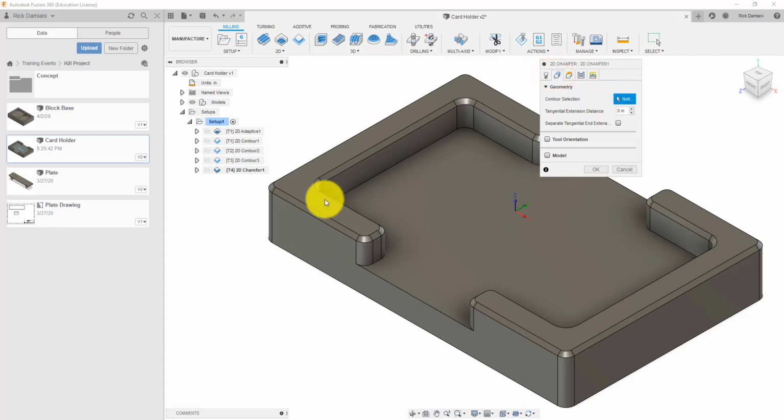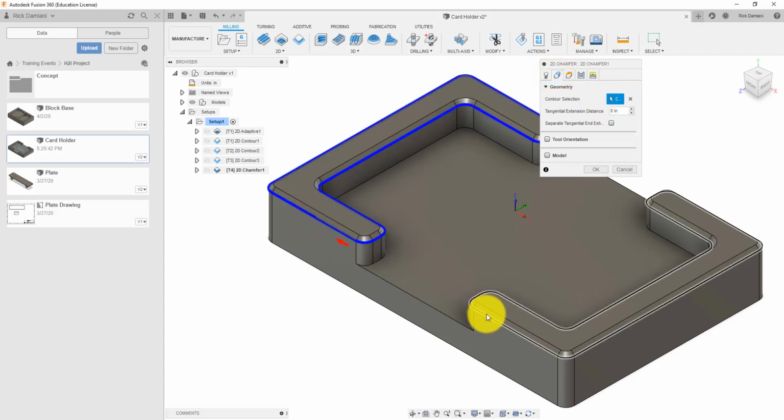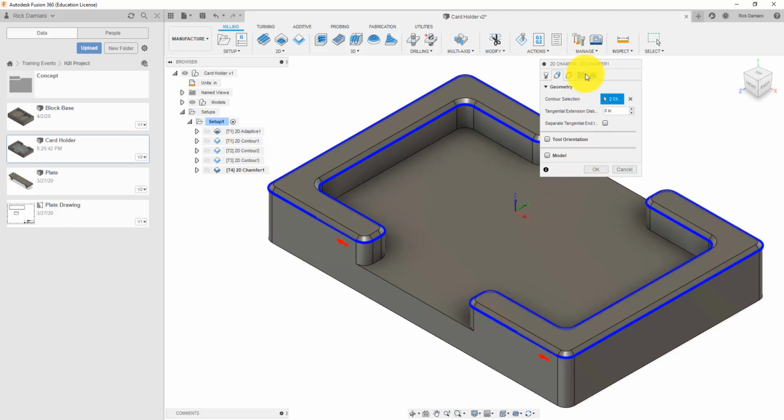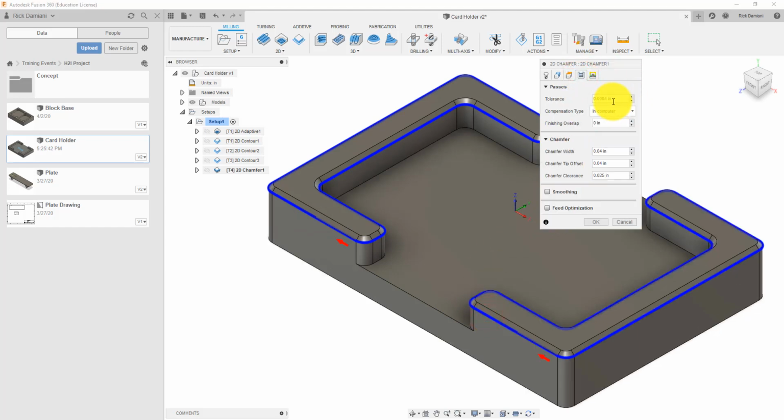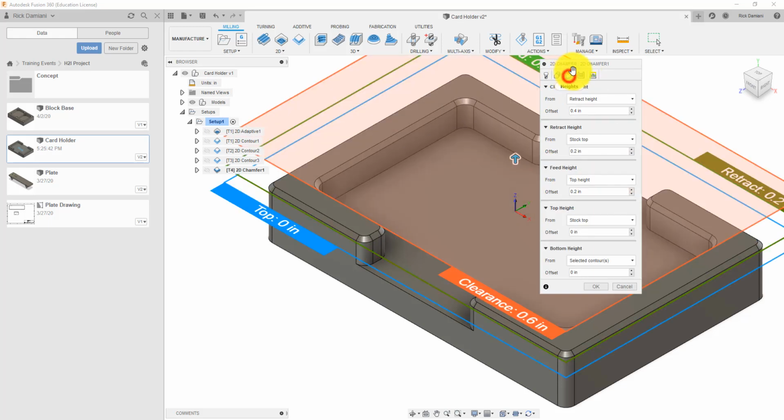For the geometry, I'm going to pick this edge and this edge. Chamfer width of 0.05, tip offset of 0.05, for chamfer clearance alone, and actually our heights.